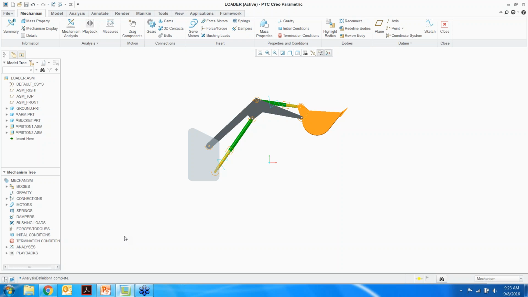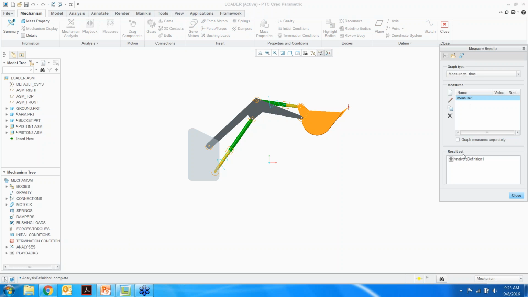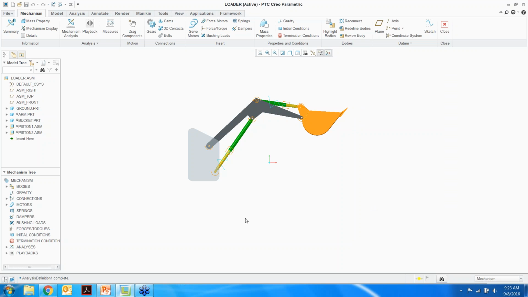At that point, we can actually analyze our measure. So we go over here and we click on this measure right there. We can actually see the result on it, which is a value that we have, and that's going to be our maximum displacement over this vertex right there. And that's, again, just something that you can do within your analysis as well.